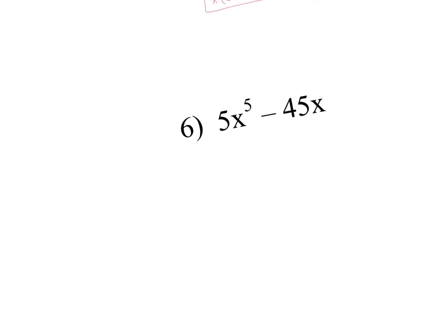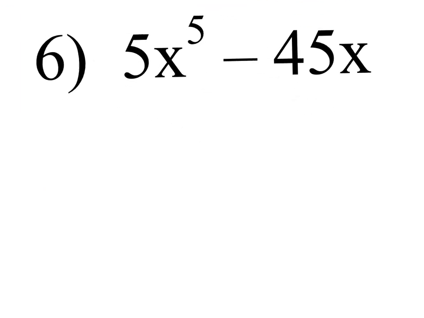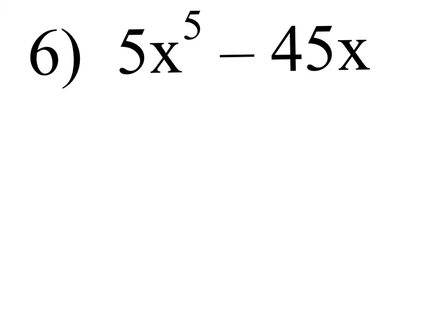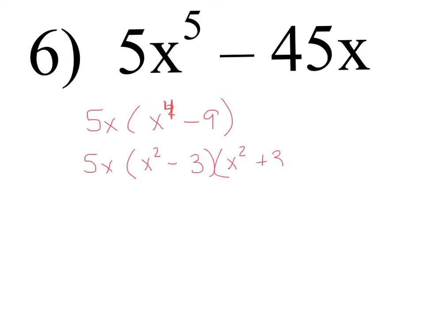Okay, example 6. Start with your GCF first. I'm going to pull out a 5x and get x to the 4th minus 9. Now again, this is a difference of squares. I can square root, and there's a minus in the middle, so that meets all my rules. So when I square root, oh, I made a mistake here. This would be to the 4th. Apparently it's not going to let me erase. Okay, make this to the 4th. That was my fault. So we're going to have x squared minus 3 and x squared plus 3.